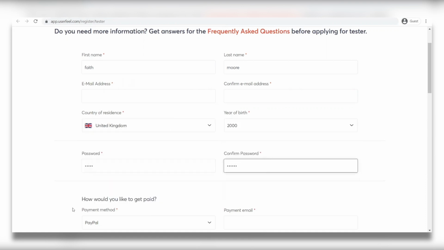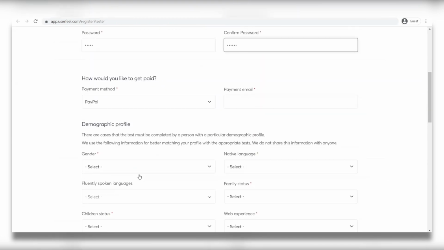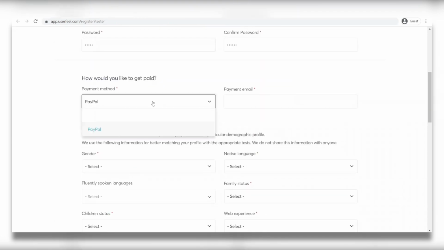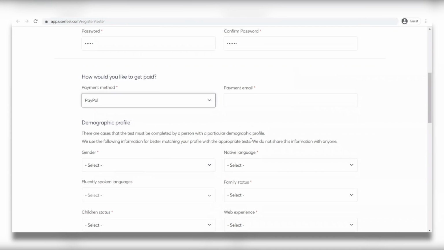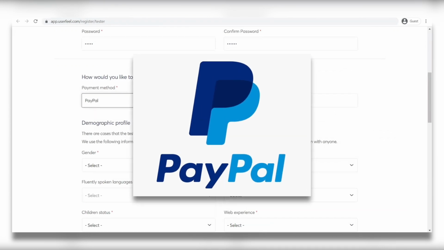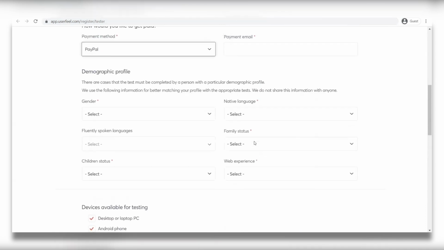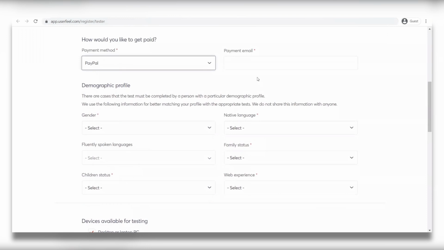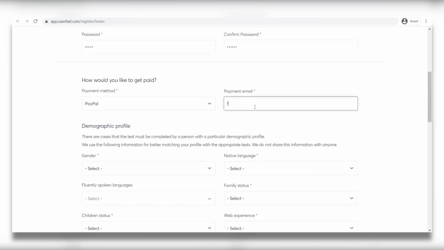Then go ahead and proceed to fill up your payment method. Make sure you have PayPal, because so far this is the website's only payout method. And if you've been following our channel for a while, then we are sure you have a PayPal account already, because we've mentioned a lot of times how great it is to have an account of your own, and it's how you get paid in most of our methods. So make sure you have a PayPal account. Choose PayPal as your payment method and then input your PayPal email.